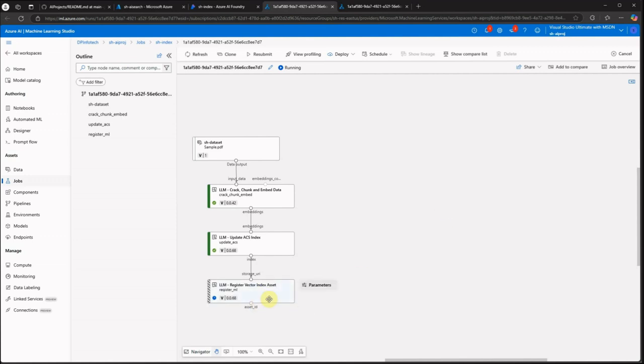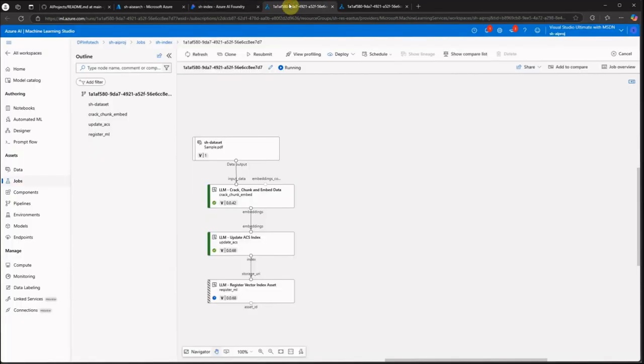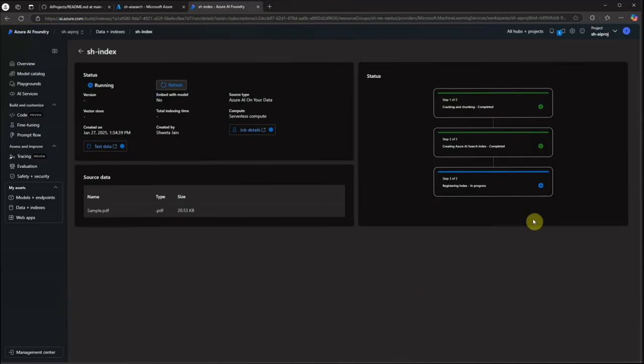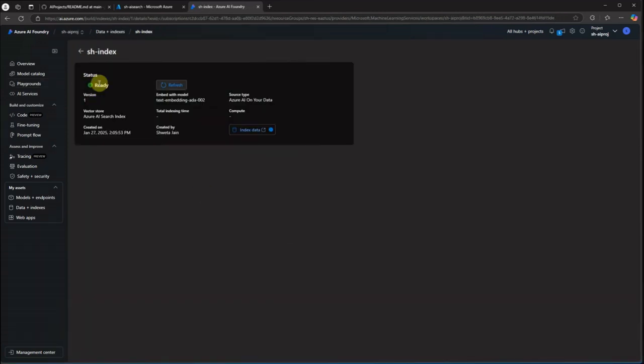So you can see we are in the third stage here, as you can also see here. Two steps are done and we are in the final stage. It's almost more than 10 minutes by now, and it is still running. So let's give it a few more minutes and it should be ready. So we can see the third stage is also in green color. I will quickly close it and refresh this. Here you can see all these three are in green, and it is showing ready. It means we can go ahead and consume this particular index.